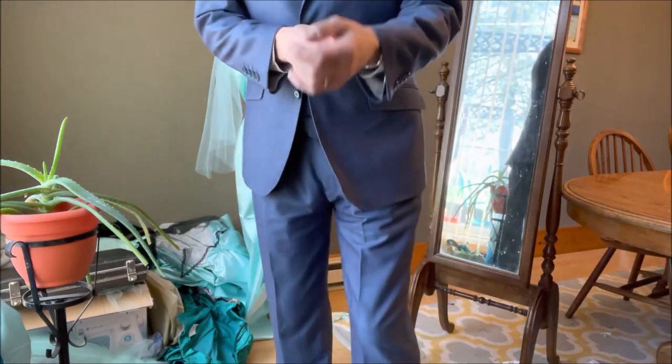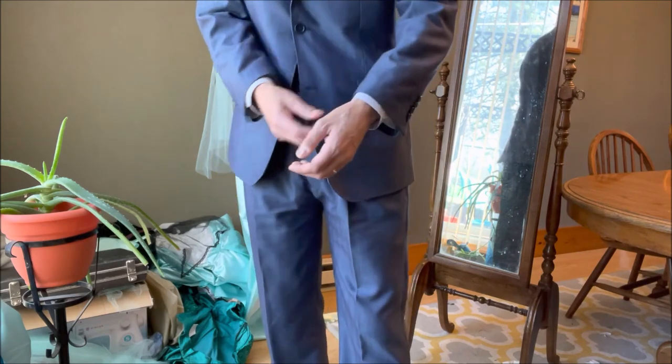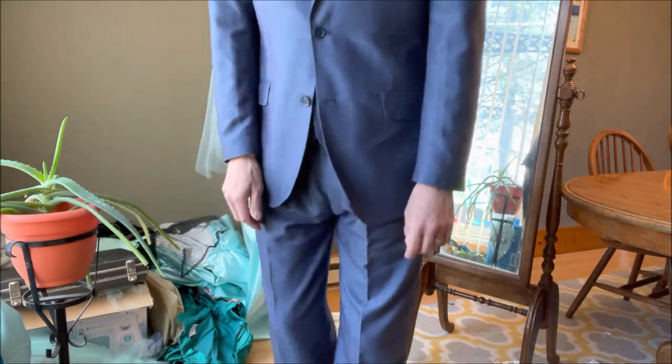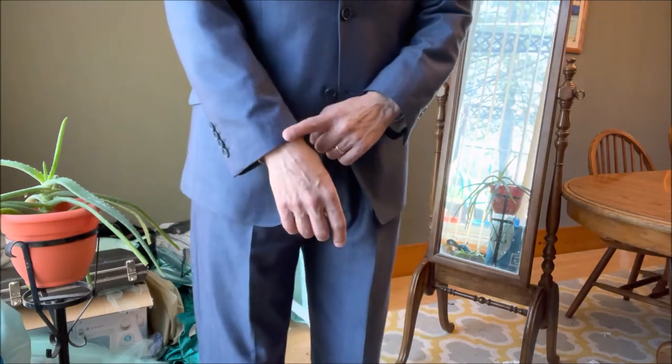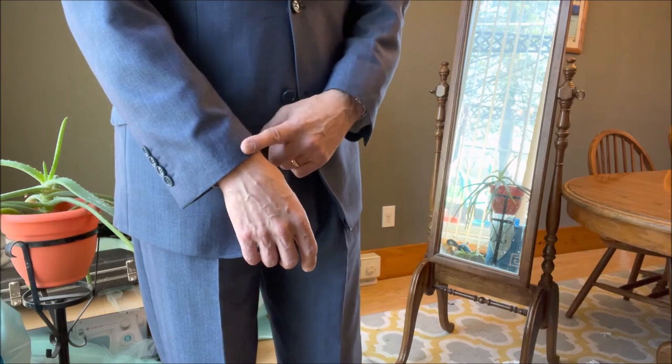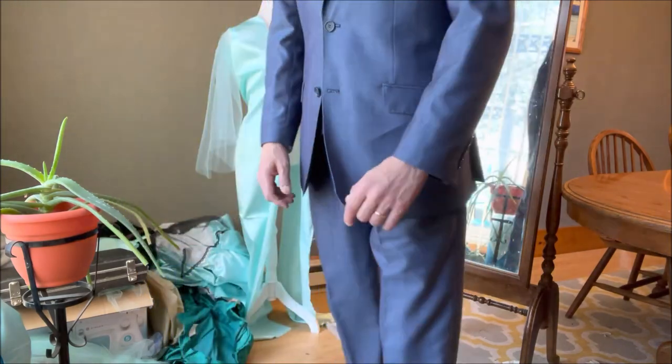The sleeve length, I'm not touching here. I think the sleeve length is good. Yeah, it could go a quarter inch. Maybe I'll mess with them sometime down the road. The sleeves could be shortened, but just by about a fingertip width. But I think it's acceptable.